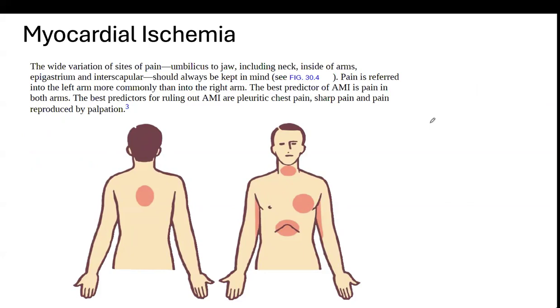Now, we are moving into more important topics: myocardial ischemia. So we know that in myocardial ischemia, the site of the pain is this. You see it is left-sided. It can radiate to our left arm. It can even be felt in the epigastric region, in the neck or jaw, and even in the back.